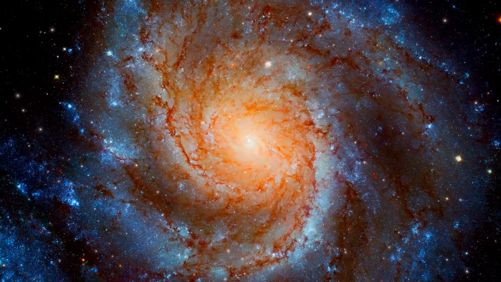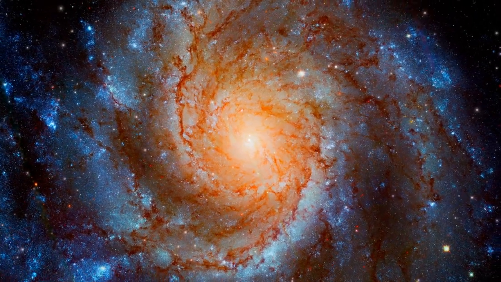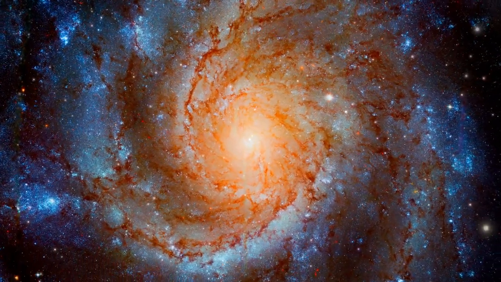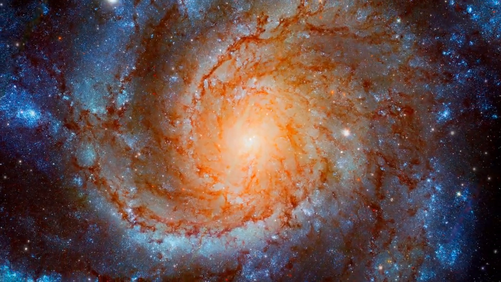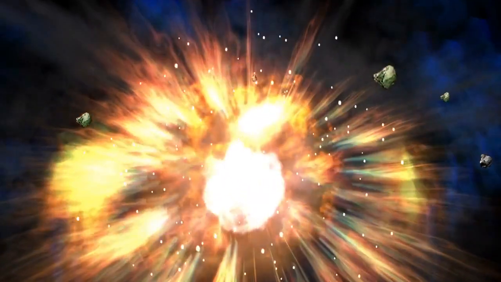The Milky Way is constantly moving and spinning, taking about 225 to 250 million years to complete one full rotation. It is believed that the Milky Way has undergone several collisions and mergers with other galaxies throughout its history.